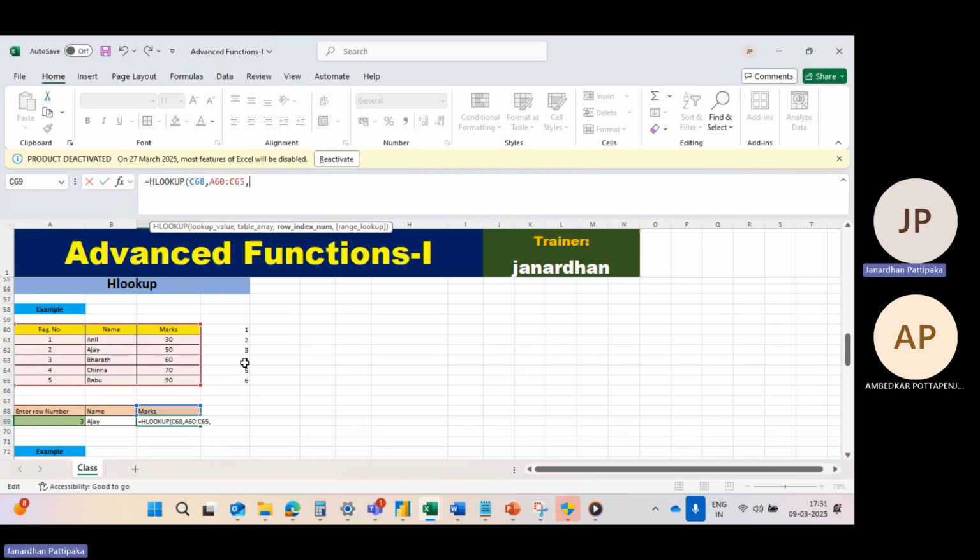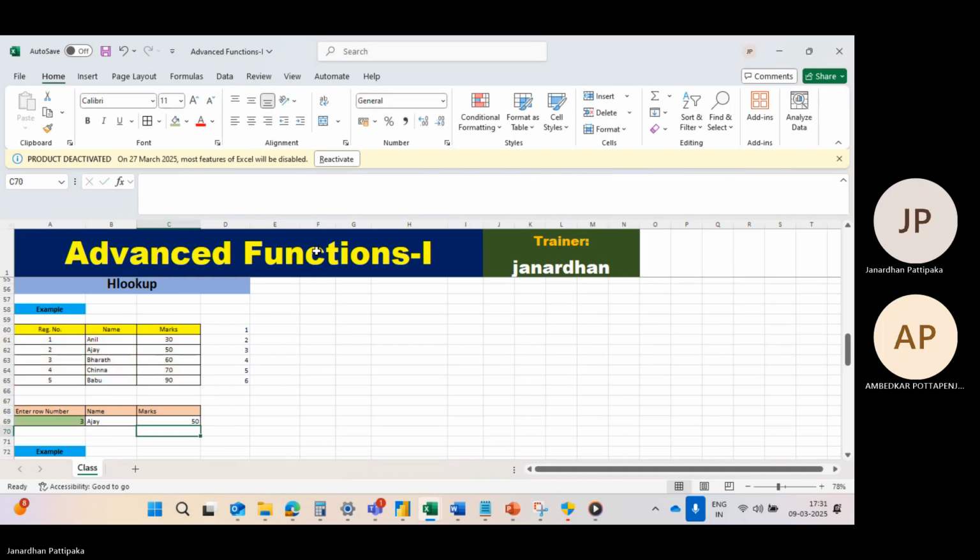For the row index, I don't want to hard code the row number 2, 3. I am just giving the cell reference. That means if I enter any row number 1, 2, 3, 4, I need to get the marks. So I have given the row number reference. After that, it is asking to give a comma, give the comma. And what are you looking for? FALSE, exact match. Click on the exact match. Click on the tab. Just close the bracket.